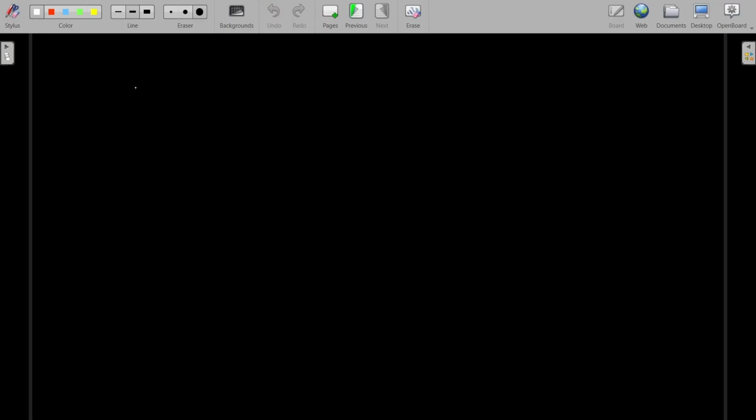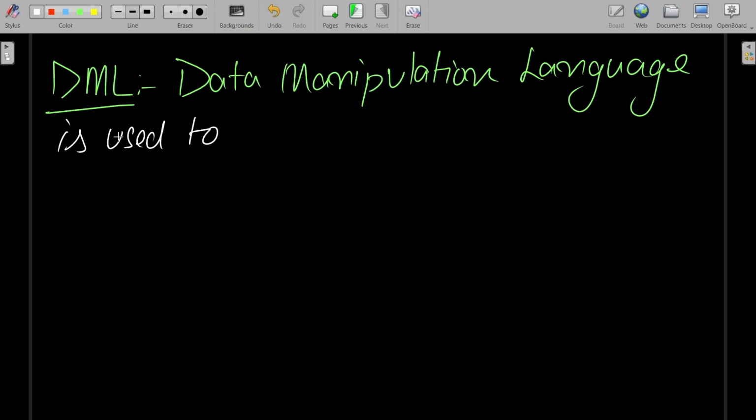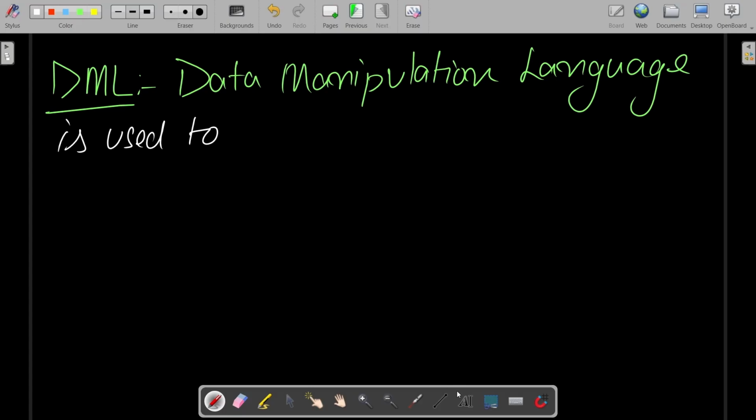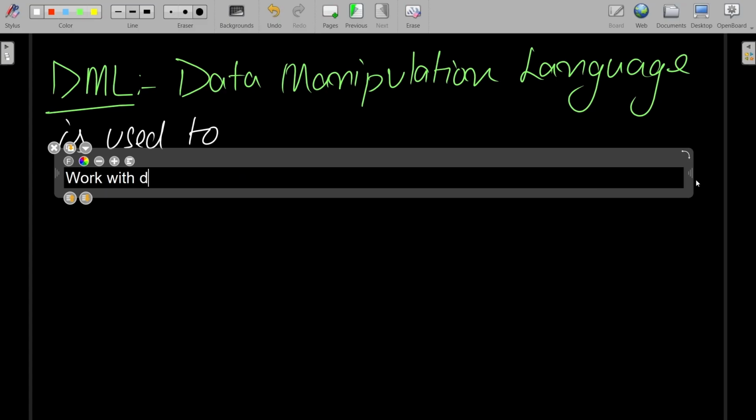Now coming to another terminology, DML. DML stands for data manipulation language, and it is used to work with the data inside the tables, not the structure of the table.